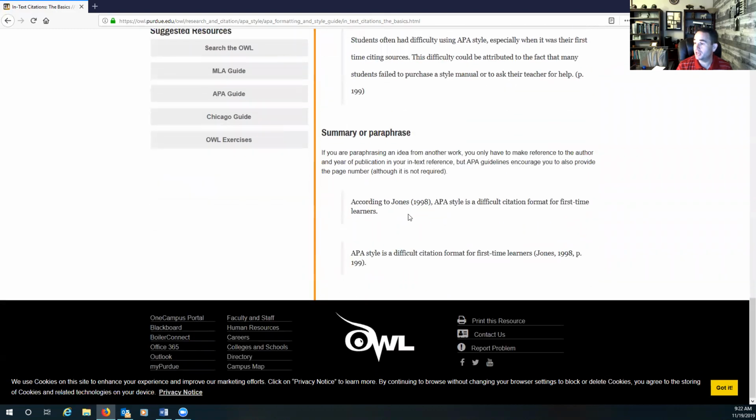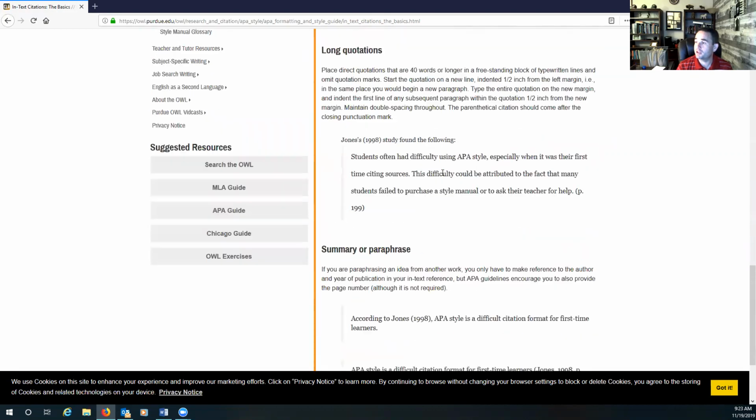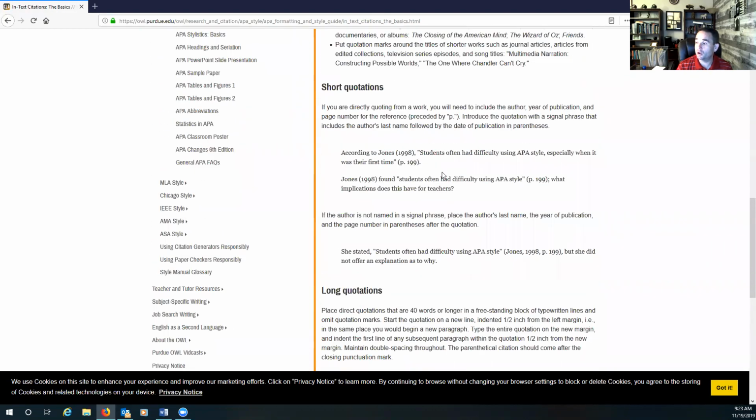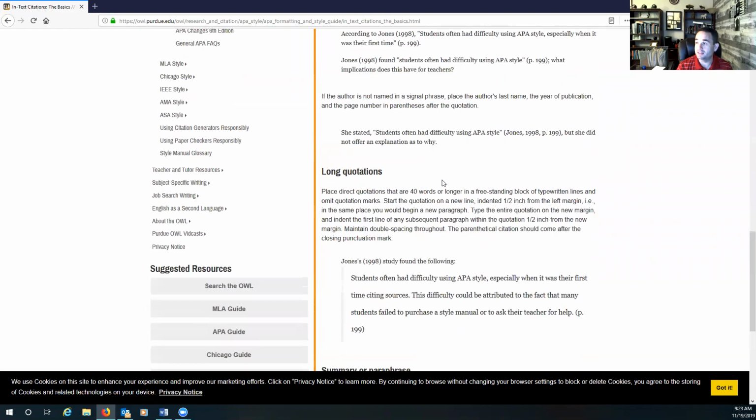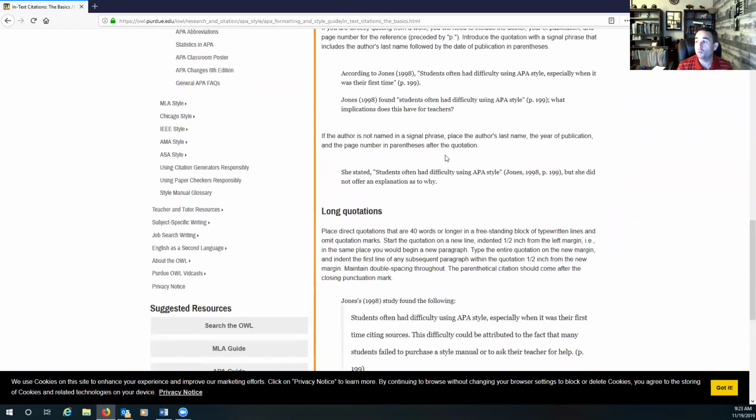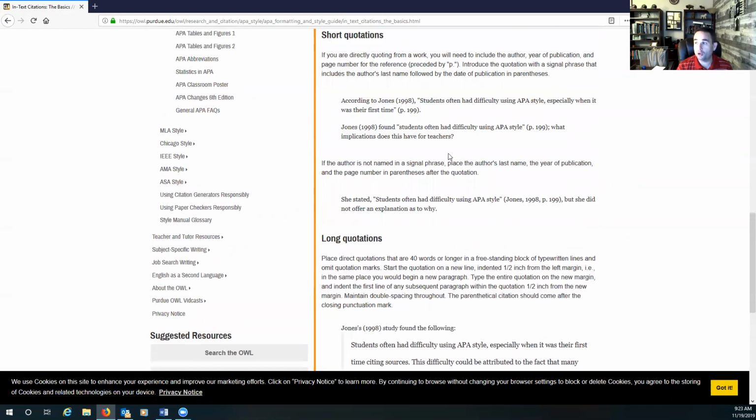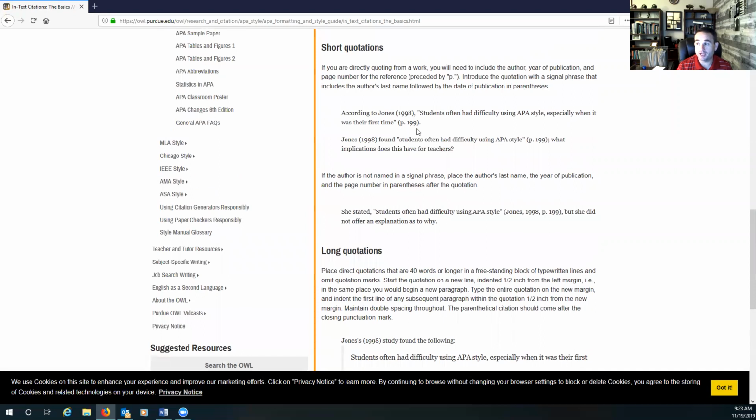You've also got your citation format for summaries or paraphrases. Okay? So one thing you might notice, for instance, between quotes and paraphrases is the use of a page number. When you are quoting, you always cite your page number, okay? And you do that by doing a little p, period, space, and then your page number, okay?